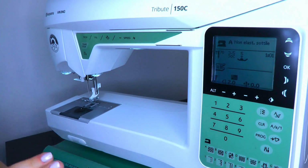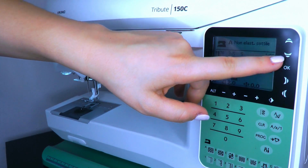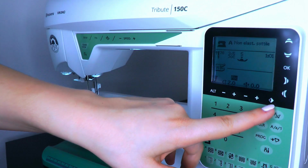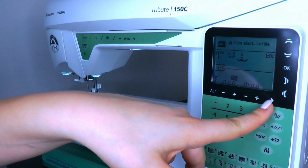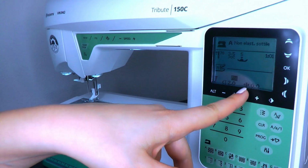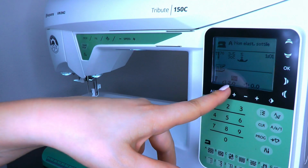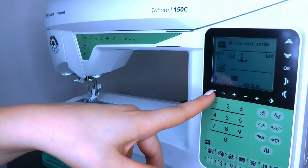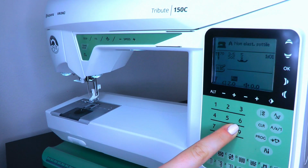The display has no touchscreen properties. OK button is for selection. Then we have the mirror button for aesthetic stitches, plus or minus for the length and the width of the stitch. Alt button changes the length of stitch intensity. Numbers are for choosing stitches.